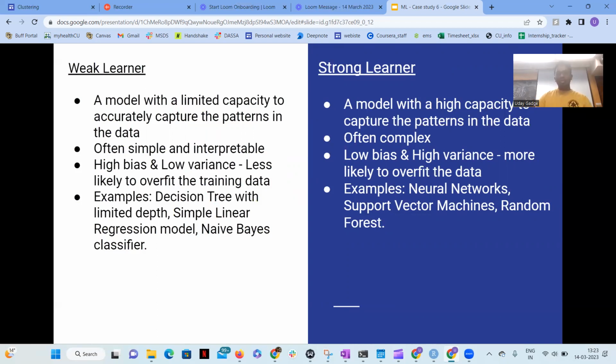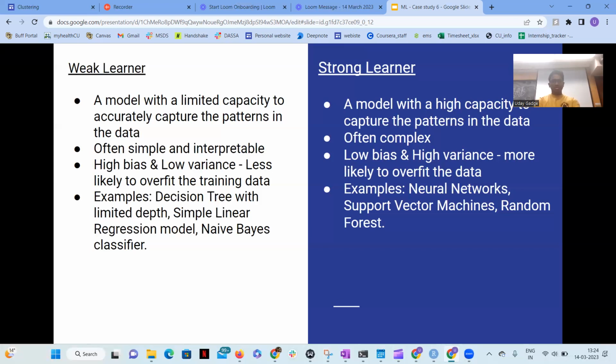Whereas the strong learner fits very well, and it captures all the patterns in the data. Because of this, when we test any data set on the strong learner, there can be low bias, definitely. Why? Because it is capturing all the data, but it can have high variance with the new test vector, as it is completely overfitted to the training data. So these are some of the specific differences between the weak learner and the strong learner.